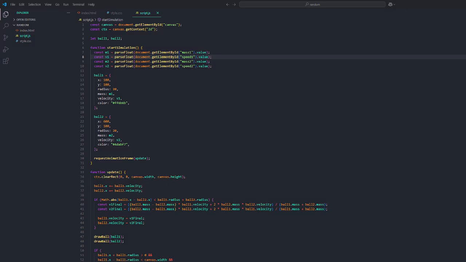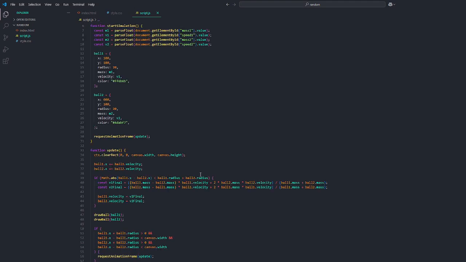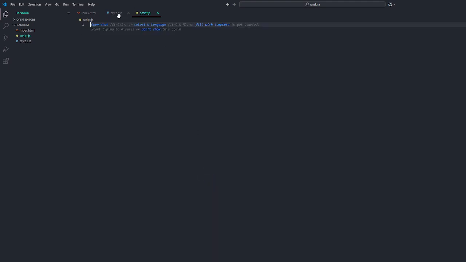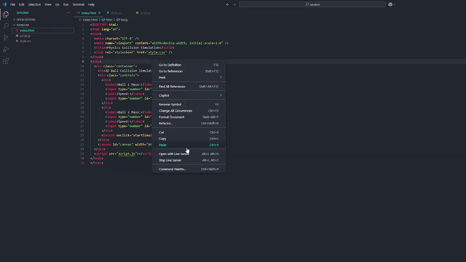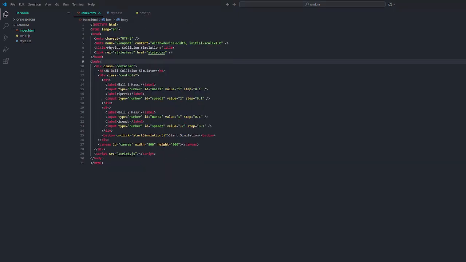Alright, so I'm here with the video, and what we're gonna do is code a JavaScript physics ball handler from scratch, whatever you want to call it. I already have the code, but I want to go step by step through it with you guys. In the end, you'll get something like this, where you can change the mass and speeds of the balls, and a simulation will happen.